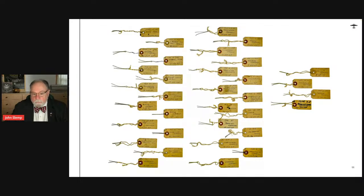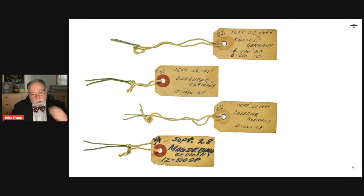That's one of the reasons why the Memphis Belle was such a big deal. Although they weren't the first to actually reach 25 missions, they were one of the first, and they were selected to come back to the States and go on a national war bond tour to raise money for the war effort. And so that's why they became famous.